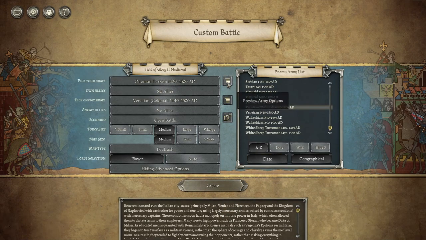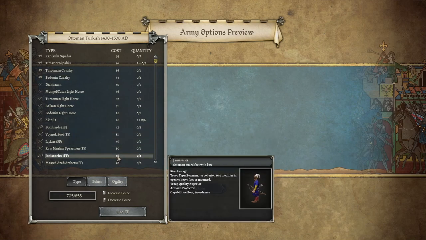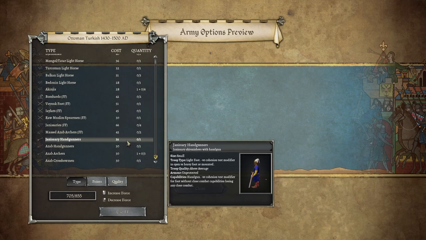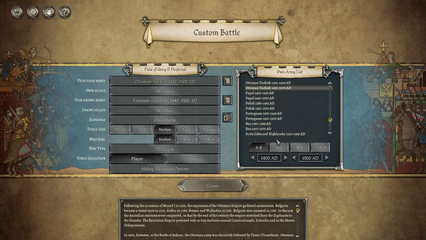We're going to use one of the later Ottoman lists, which is fantastic. Because, of course, the Janissaries, and we are allowed a field fortification as well for them. Amazing. Superior. Oh, and then there's the handgunners, which are just as good. Okay.